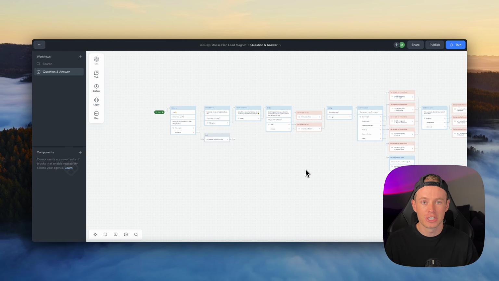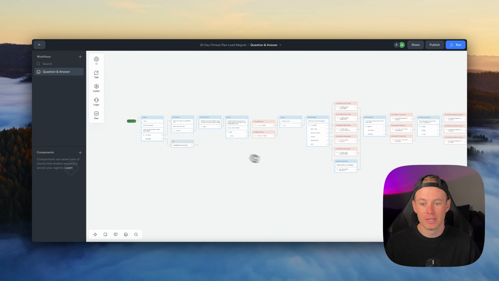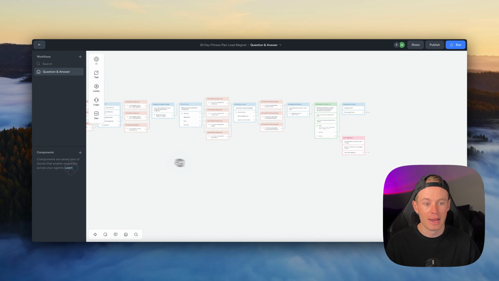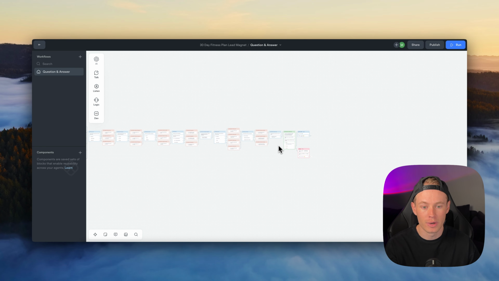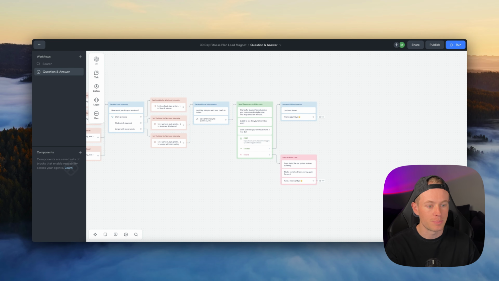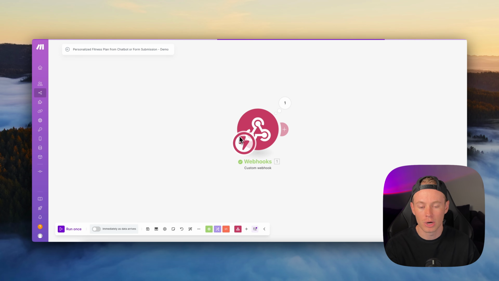But the three main uses for chatbots, at least in my opinion, are lead magnets, booking calendars, booking calls, so a scheduler, and answering frequently asked questions. But in this video, we are only focused on this lead magnet branch. And that's why we are just concluding the chat at the very end. Cool, so that's how everything looks in VoiceFlow. If we zoom out, it's kind of a long one. Let's go ahead and take it for a spin just to make sure that everything's configured properly.